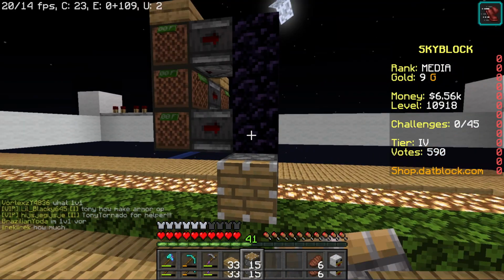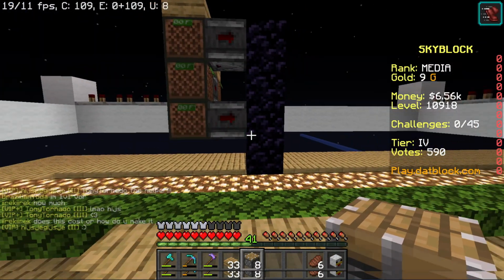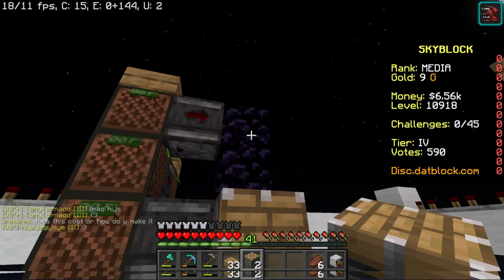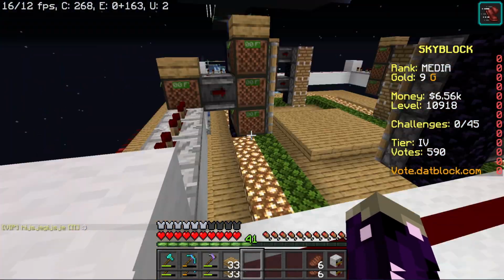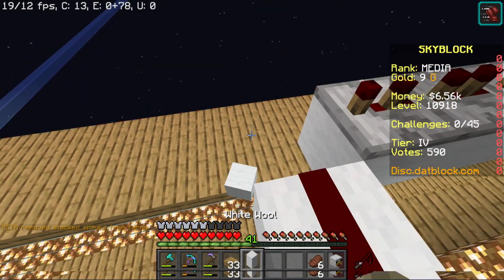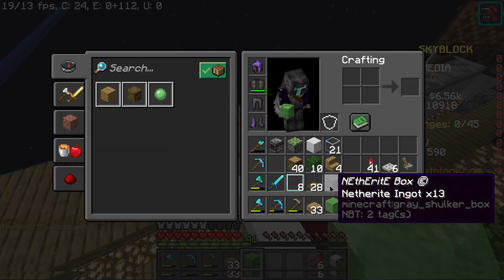But now, right off of your obsidian, you're going to want to place some of these pistons in. Right here. Now, what I'm going to do is break one of these wool blocks, because we're going to want to get a switch in as soon as possible. Switches are actually really, really easy to construct.